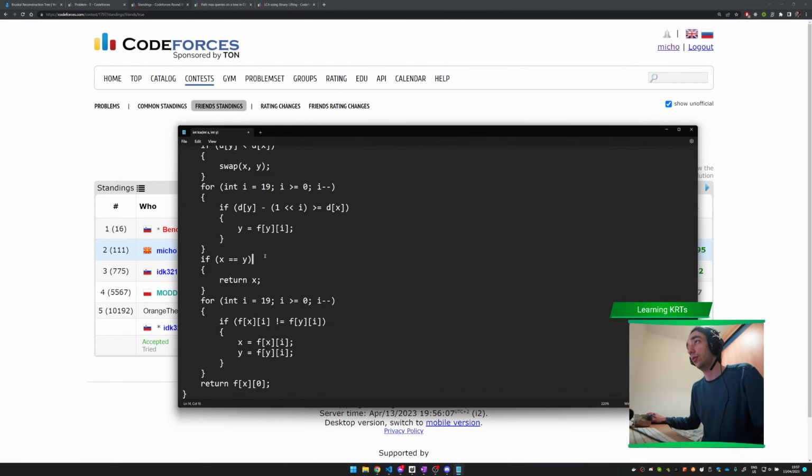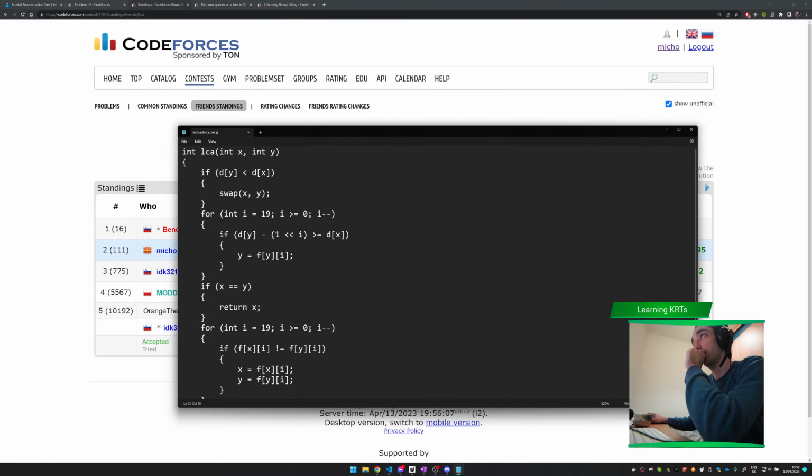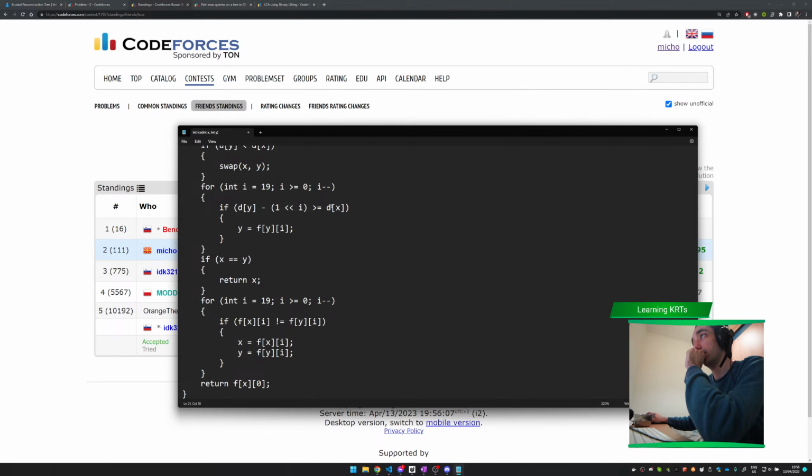Then if they're equal, you have found that one is an ancestor of the other. If they're not, okay, so this is not square, this is fine, so you just pre-compute the depth here.